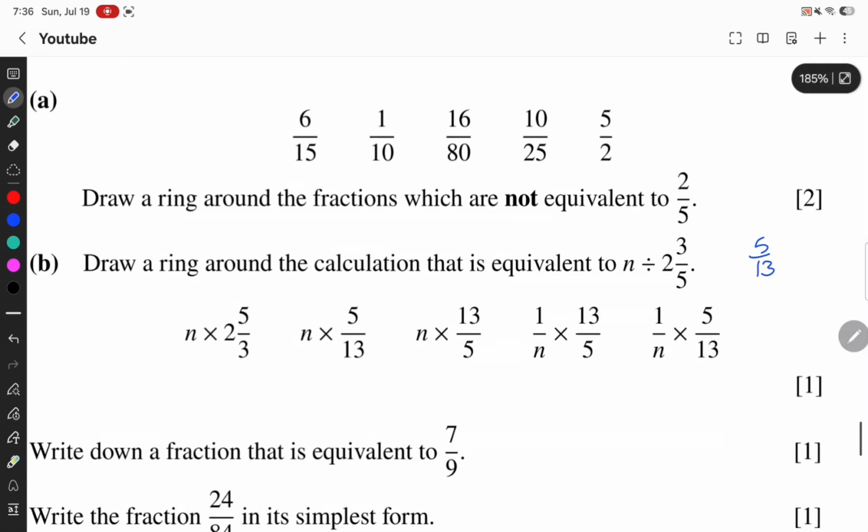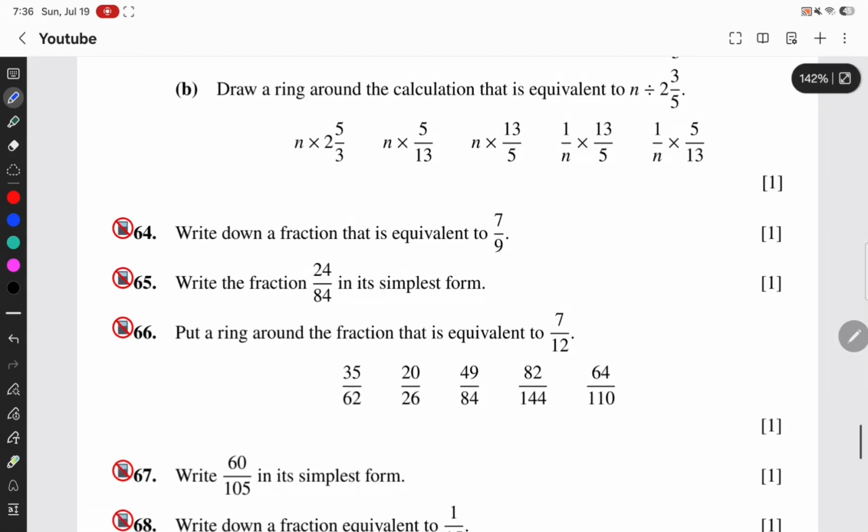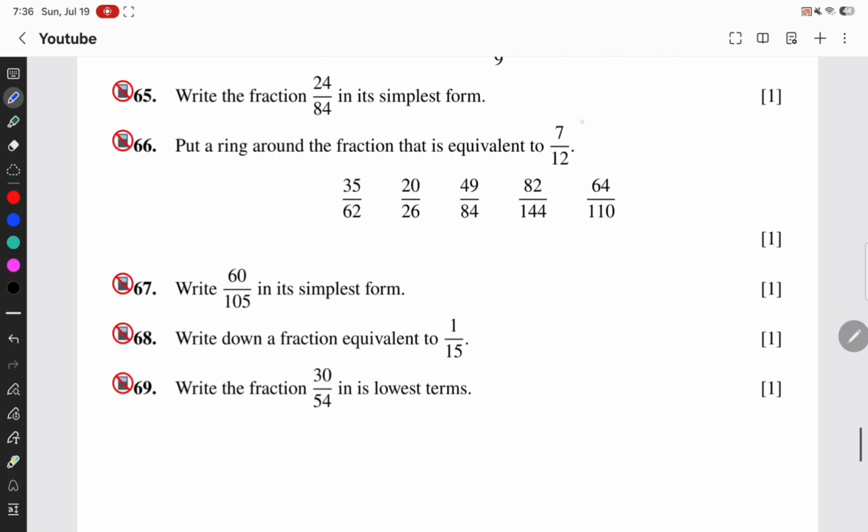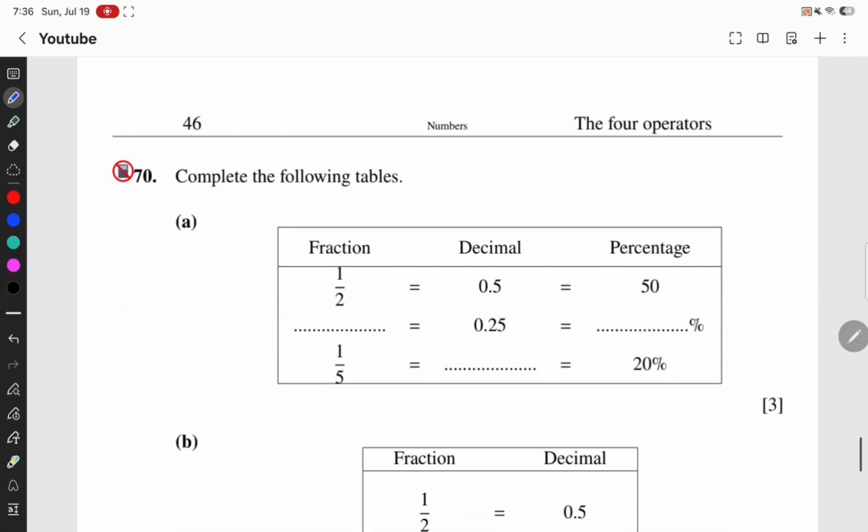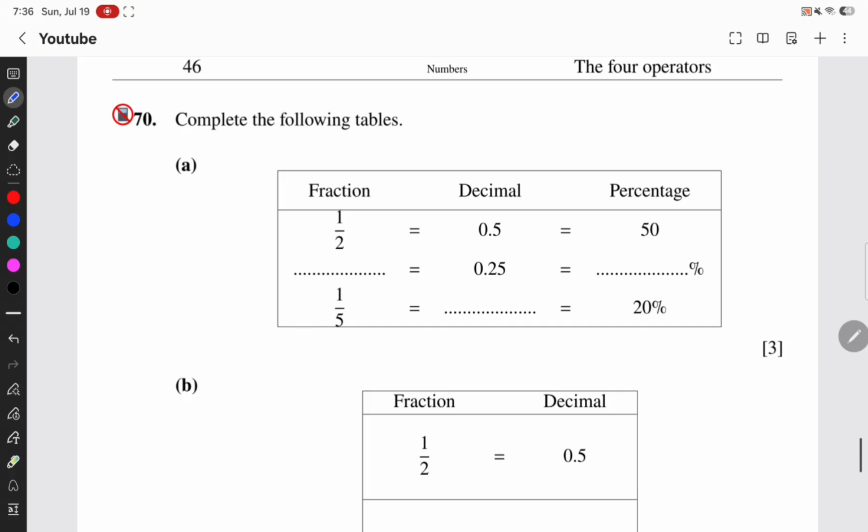Alright. Now, do you guys see the answer? Yes, you do. That is equivalent to 7 or 9. Anything. Just multiply both sides by any constant, you will find it out. The fraction that is this in simplest form, equivalent to this, and then some of these.